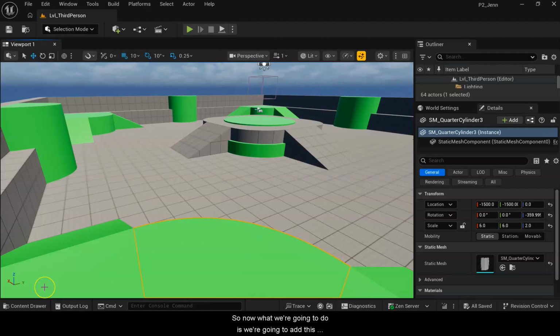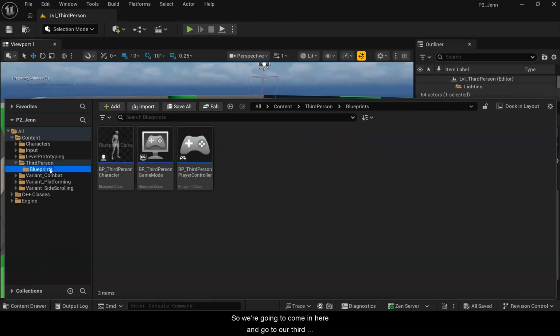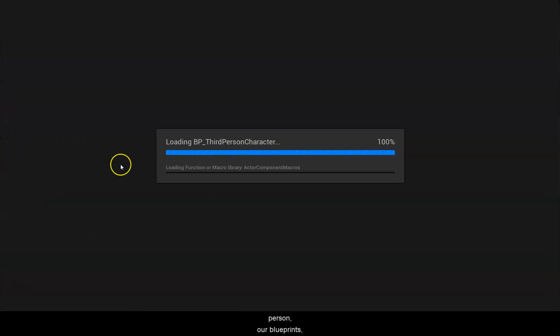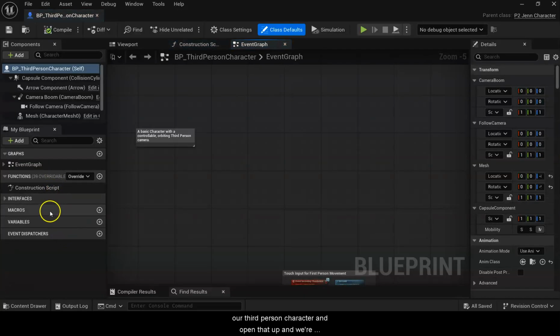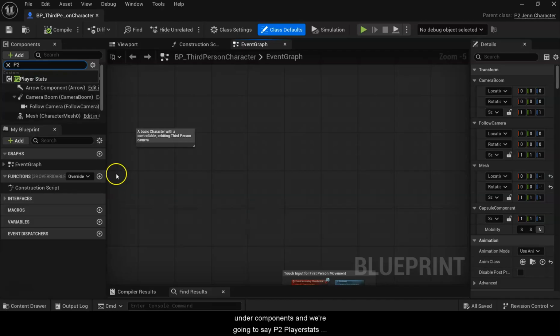Now we're going to add this component to our third-person character that we already have available to us. We're going to go to our Blueprints, our third-person character, and open that up. On the right-hand side under Components, we hit Add and say P2 Player Stats.